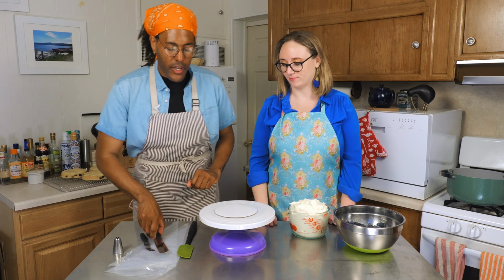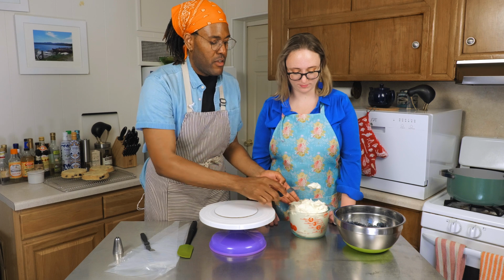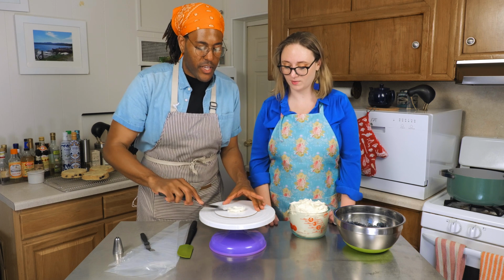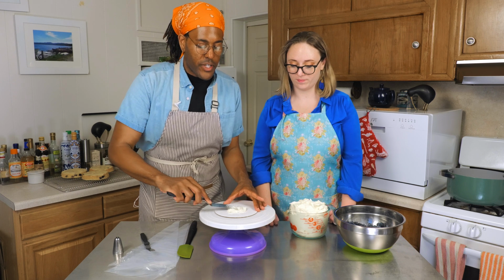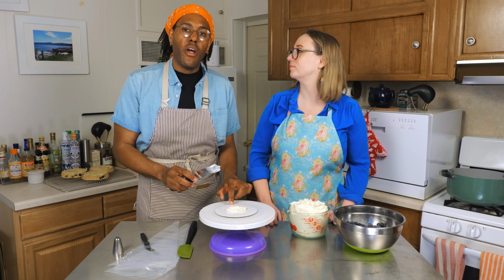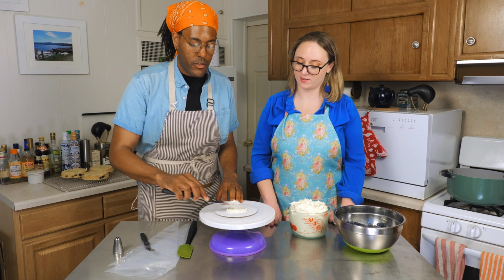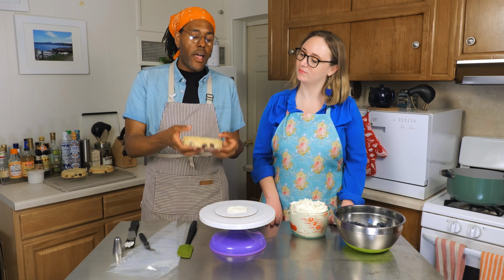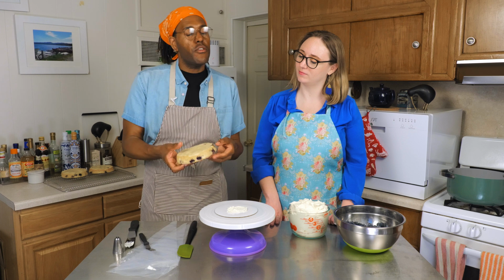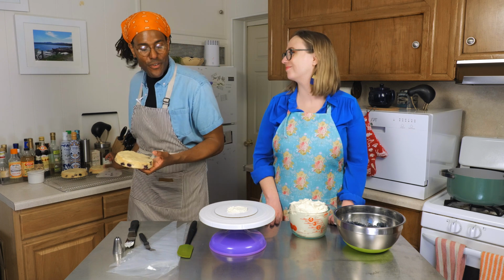Okay, so what's our first step here? Our first step is going to be to take a little dollop of this frosting and pop it right in the middle of this cake round. We do that so that the cake doesn't slide around. Also, we taped the cake round to the Lazy Susan so that doesn't slide around either. While it was cooling on the wire rack, I kept the parchment paper underneath so that it wouldn't stick, so I'm going to remove that. You don't want to forget to remove that.